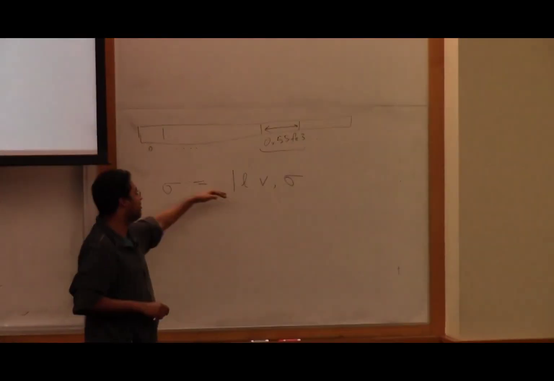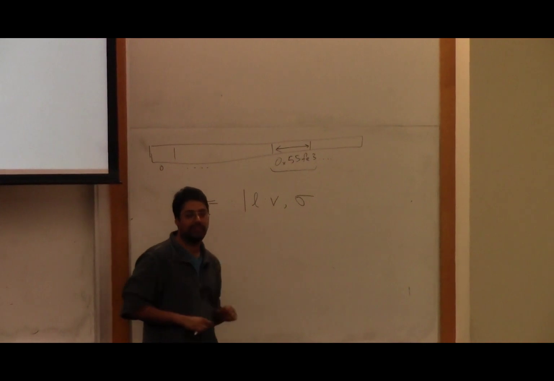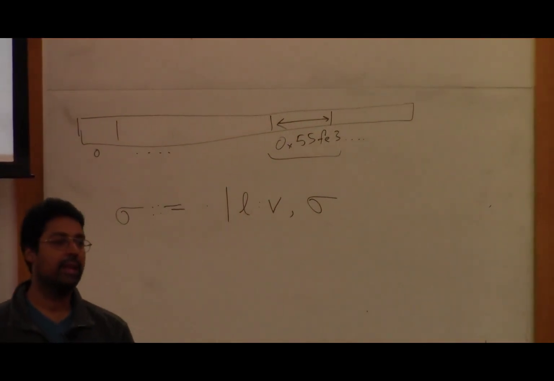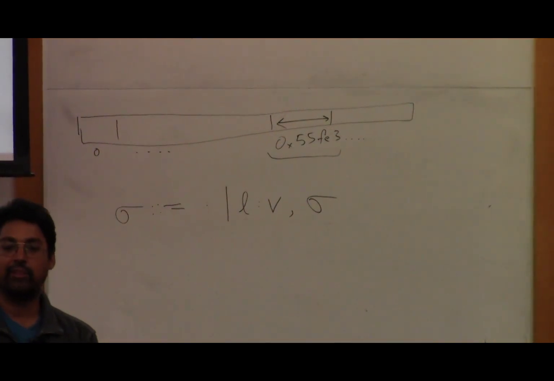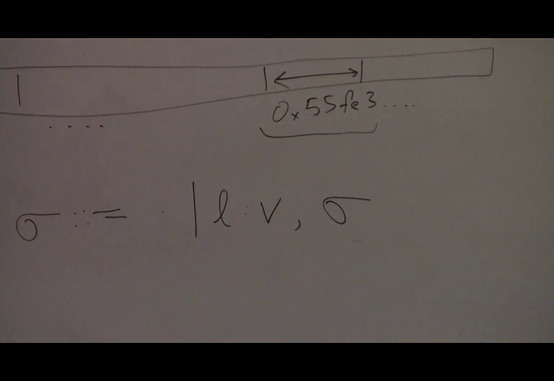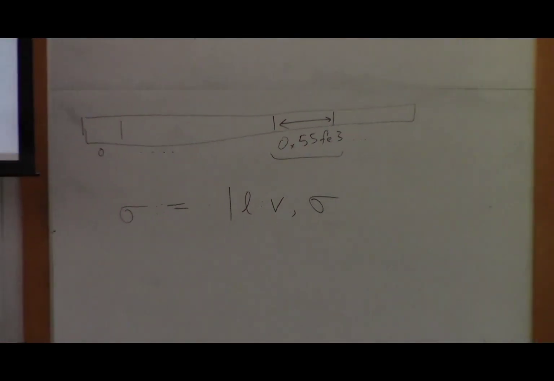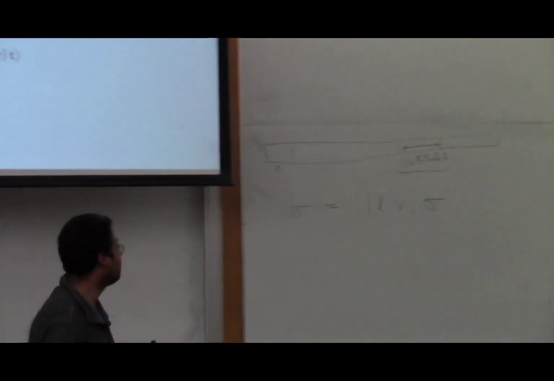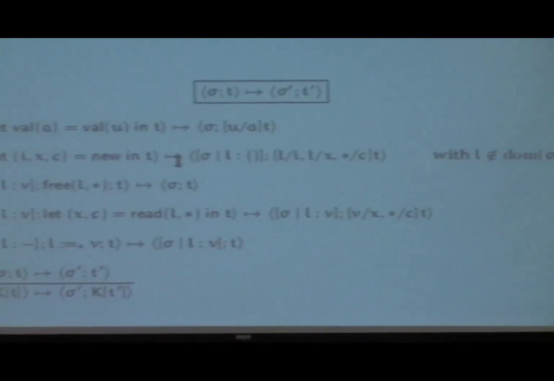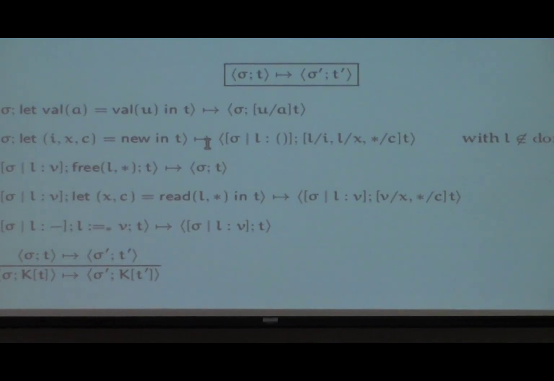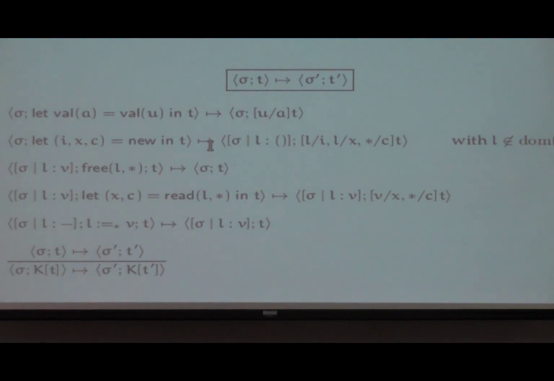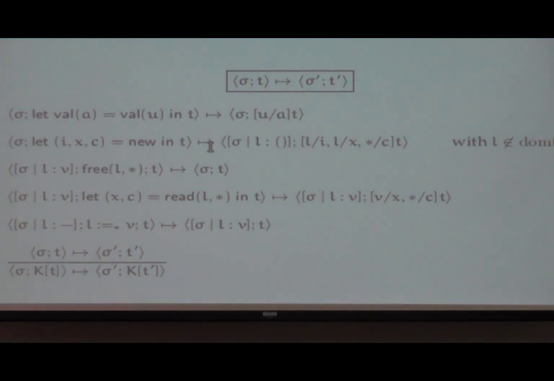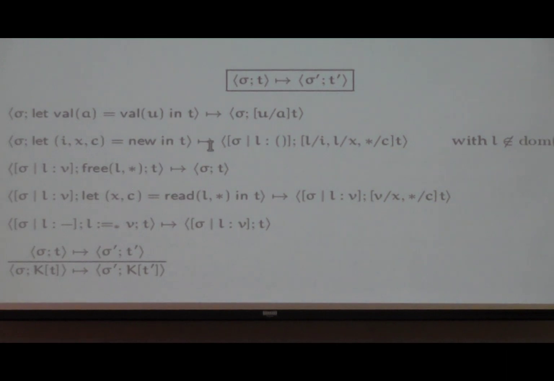So here I'm saying, give me a list of pairs of locations and values. And there's the invariant on this that all the locations have to be disjoint. So you can think of it as, here's the domain of the heap, like all the addresses that have been allocated, and what value is stored at each of those locations. And the reduction rules for computations work on a principle of whenever we see an imperative action, we're going to update the heap.